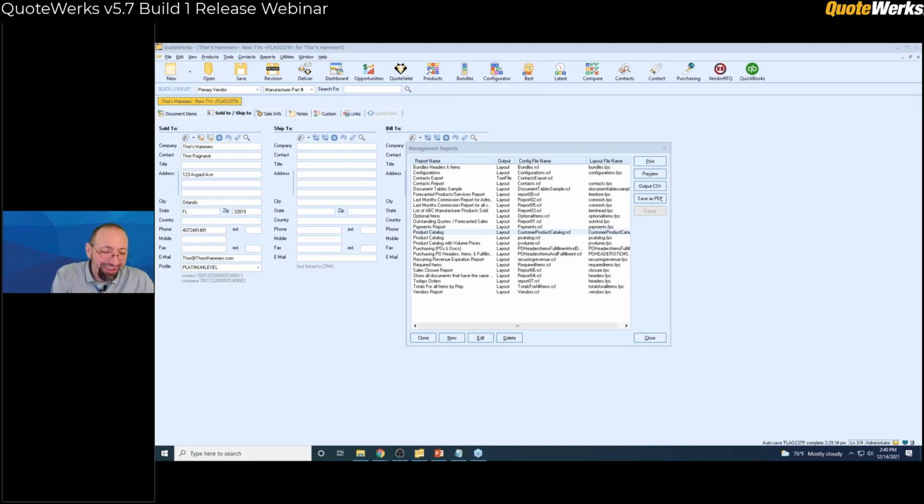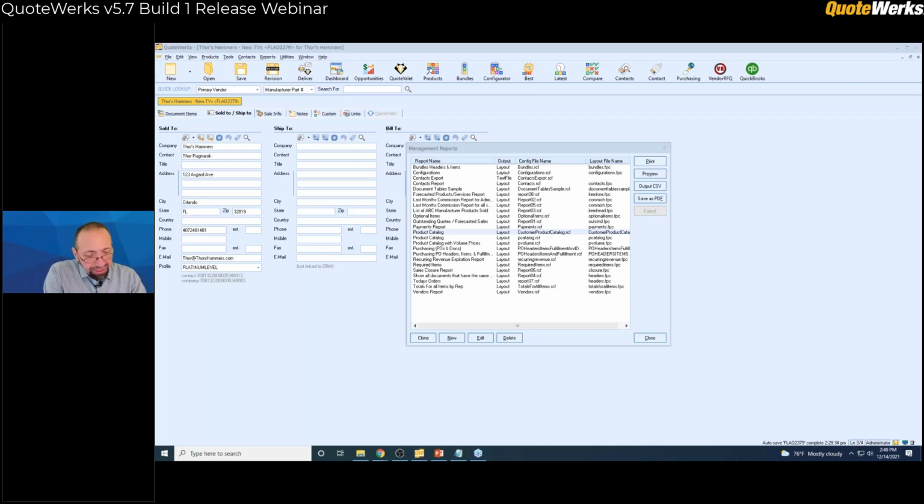You'll need to have the corporate edition of QuoteWerks, and it needs to be rehosted to a cloud accessible SQL database. What that means is if you are using QuoteWerks Web already or using our database hosting, you're done. There's nothing else that you need to do. It's already set up for you. Basically, we just need to activate it, and you'd have access to vendor RFQ. And if you're not in one of those cases, there are options available. So as long as you're on the corporate edition rehosted to SQL. All right.